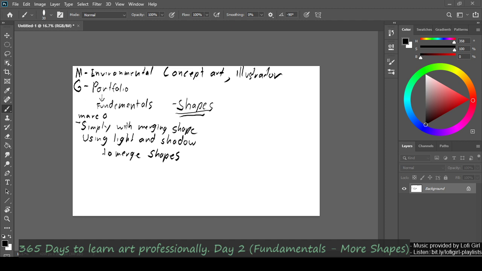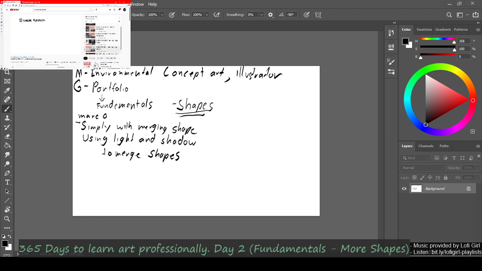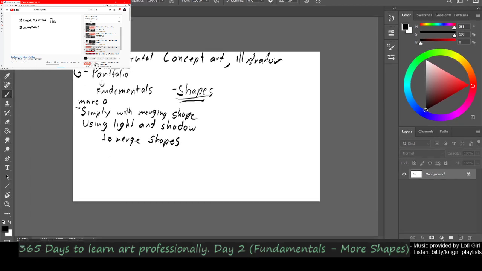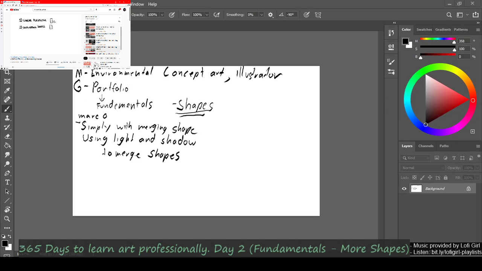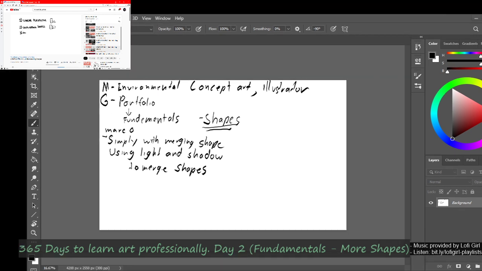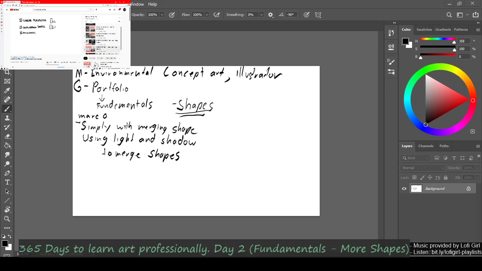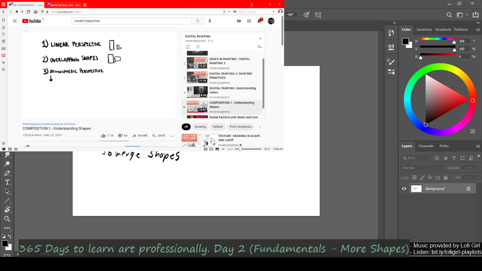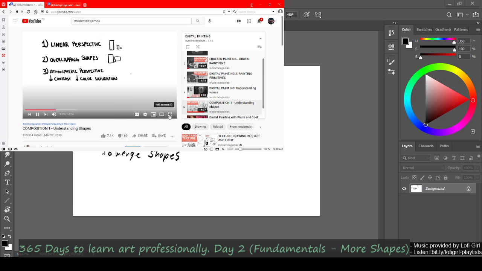On this channel, we've spent a lot of time talking about linear perspective, which is how objects foreshorten into the distance. However, there are many other aspects to a piece that contribute to the illusion of depth. Overlapping shapes is one of the best ways to create depth because it tells the viewer that objects must have a distance between them in order for them to overlap visually. Another way that artists create depth is by utilizing the phenomena of atmospheric perspective. Now that might sound complicated, but essentially, as objects go further in the distance, they decrease in both their color saturation and their contrast.